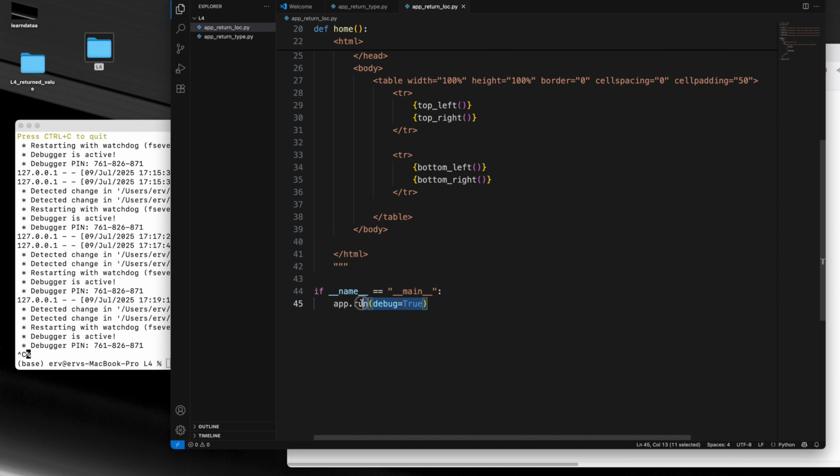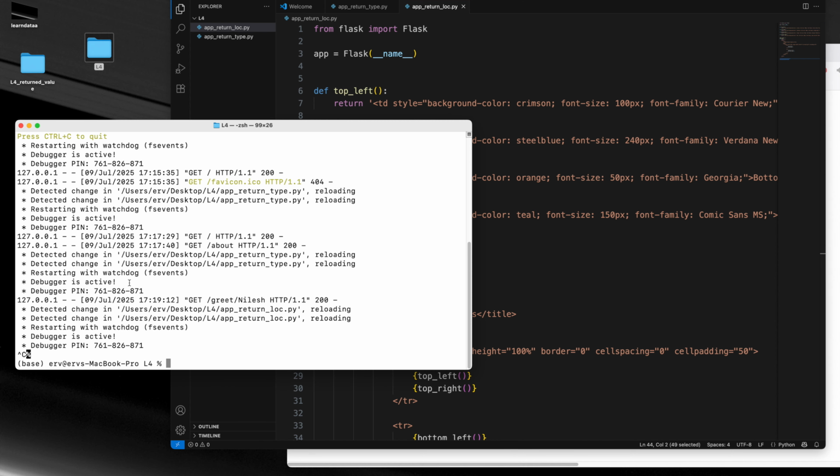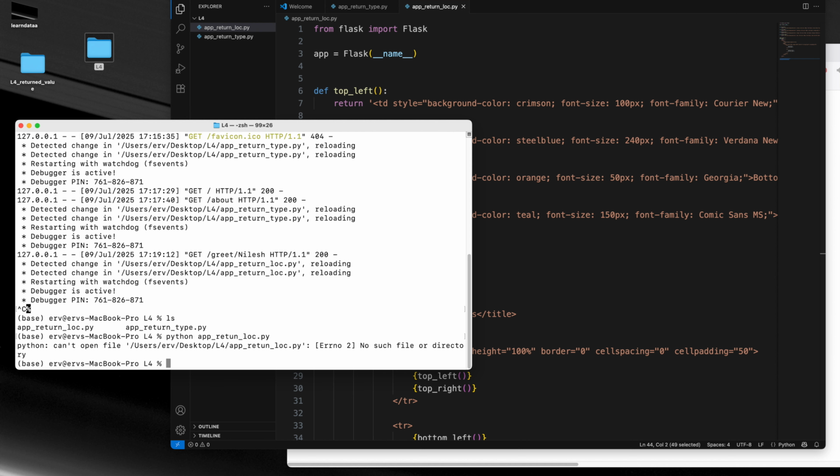So this is needed here. All right, so with that, let's go to the terminal and see if we can run this file, which is, let's look at the file name. So this is python app_return_location.py, when we run this, it says no such file or directory.